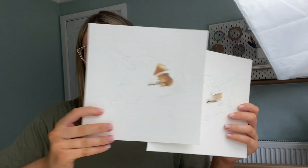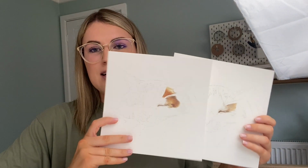But I just kind of want to show that it's okay to make mistakes and start again. Even if you start again like 5 times, it's fine. You're never going to learn if you don't do it, and this is how I learn. Doing these 2 attempts at this cat helped me to figure out what colours actually do work together, and I wouldn't have learnt that if I didn't give this a go, if I didn't make those mistakes. So don't be afraid to make a complete mess of it.